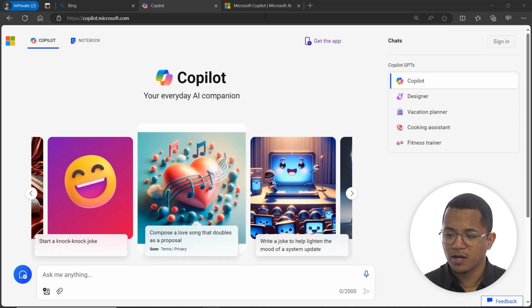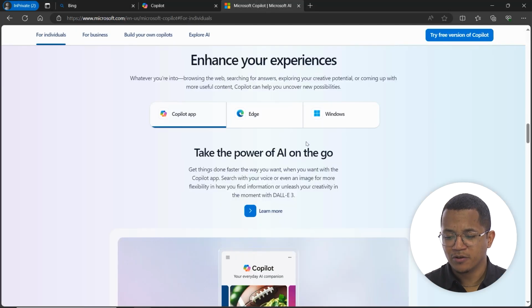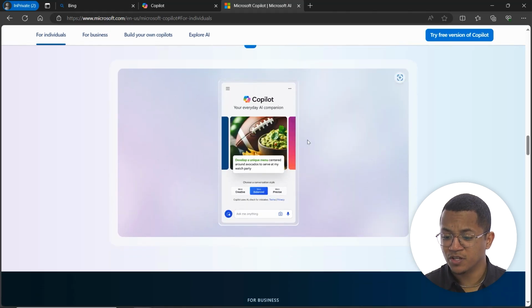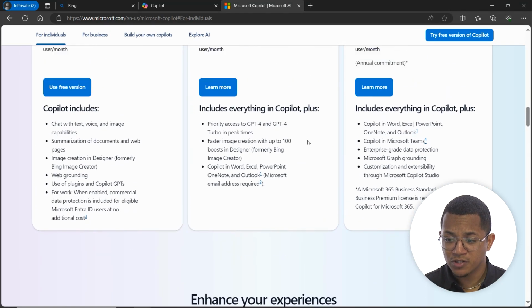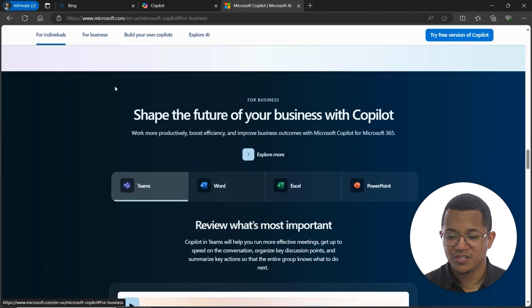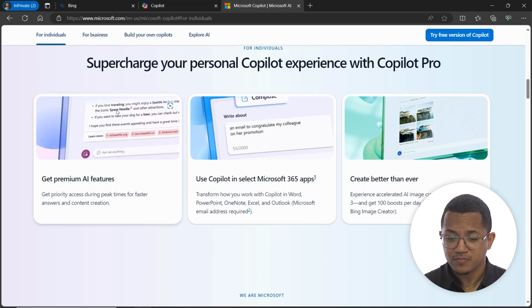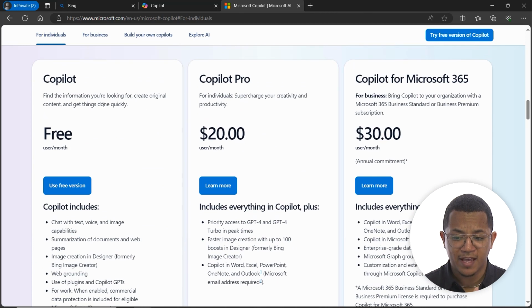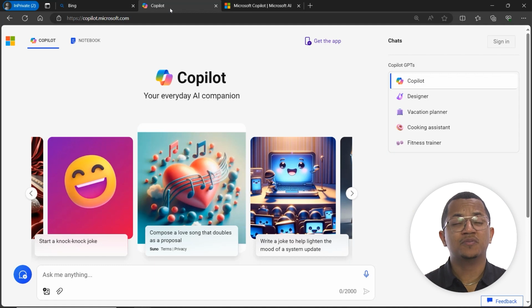It's also important to know that there are a lot of different versions of Copilot. If we take a quick look over at Microsoft's homepage here, you'll see that we have a lot of different versions of Copilot that we can use. There's versions of Copilot for individuals. There's versions of Copilot for business. Again, what we're focusing on today is the free version of Copilot, the one that everyone has access to right away. And we'll talk a little bit about how to access Copilot in the next video. But know, for example, there's Copilot Pro and Copilot for Microsoft 365. Those are subscription-based services that have a couple of different features that we'll talk about at a later point. But that's just a general overview of what Copilot is.